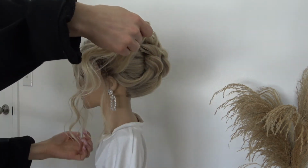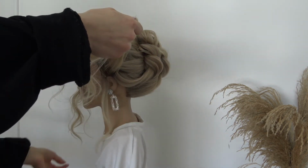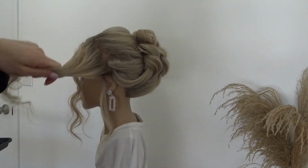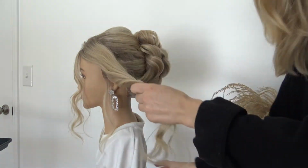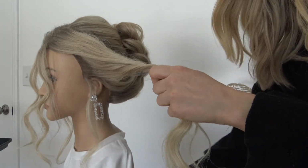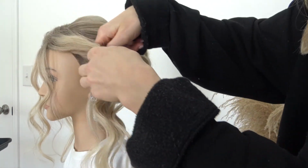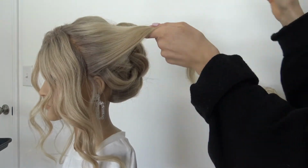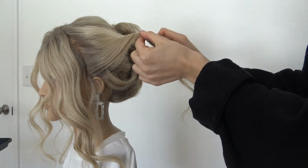All right, so there's our hair that we're gonna leave out. And then we're going to divide it in two sections. I'm gonna go ahead and switch sides so I can work better so you guys can see. So I'm going to divide this into two sections. And this first one, we're just going to twist.